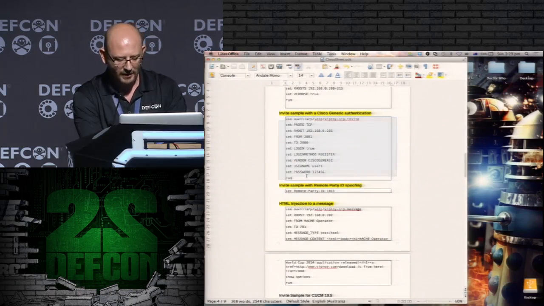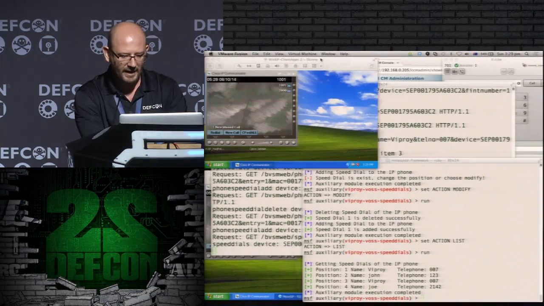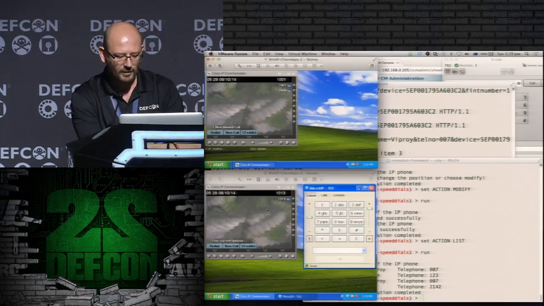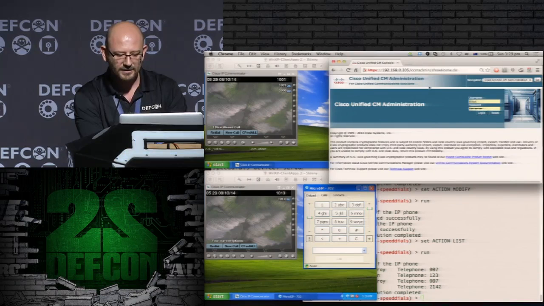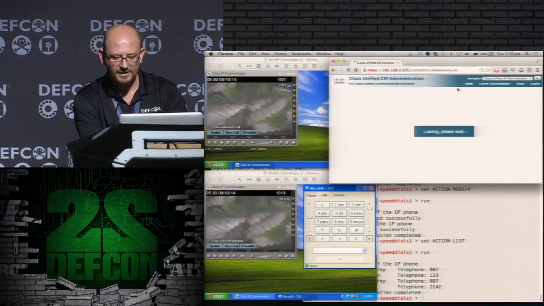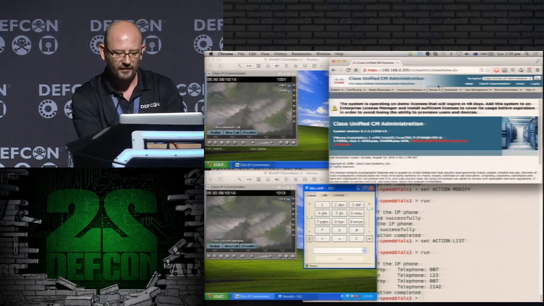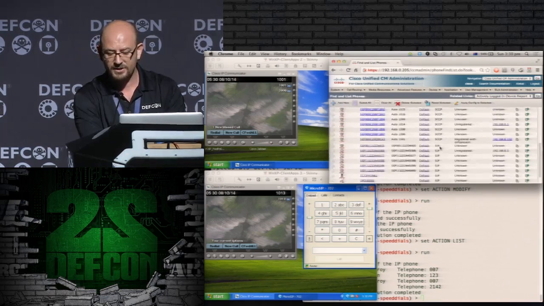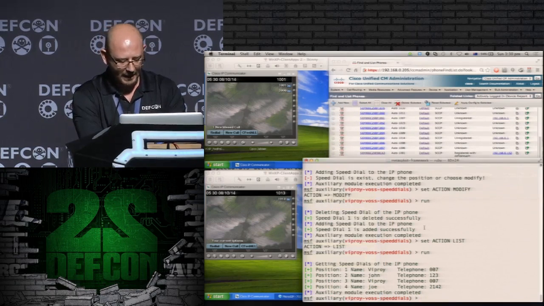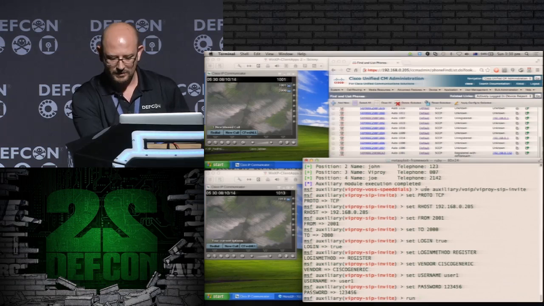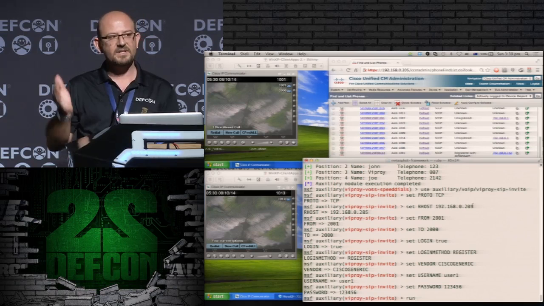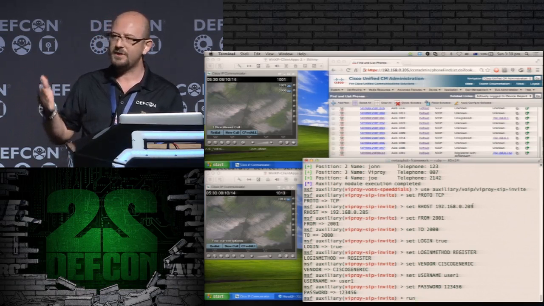We will use our invite module, and we have two different clients here, first one and second one. They are connected through a Cisco server. It is a trial edition. So basically, we will have a trial access, and yes, it works. I have registered phones here. And I will use the invite module with proto TCP. We have TCP and TLS support now, so basically we can use it.